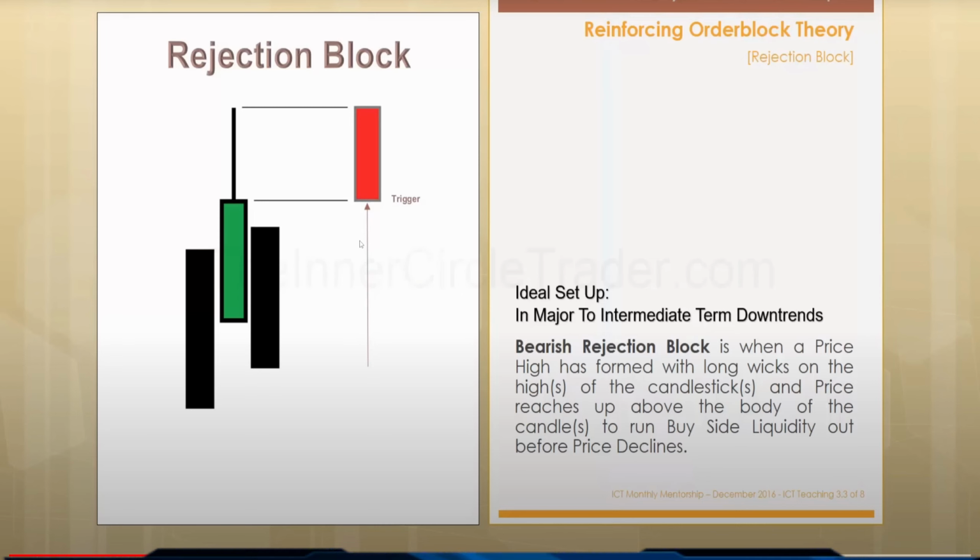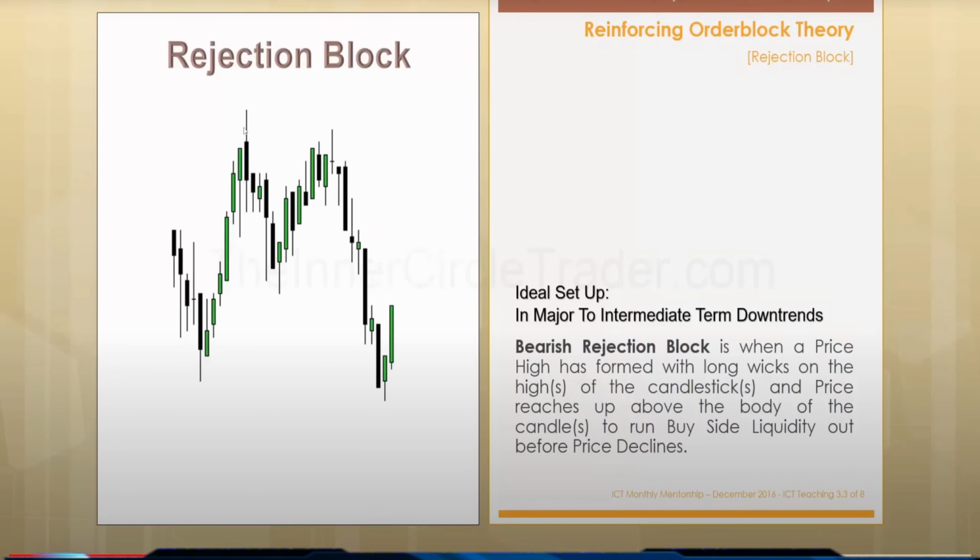Now you might think, okay, this is a green candle or up close candle, so this is anyway a bearish order block, right? So let me give you that as well. You see what he is showing here as a rejection block. Let me pull that video up a little. What he is showing here is a black candle that created the high, and then here is the rejection block that he is showing that price retested or revisited.